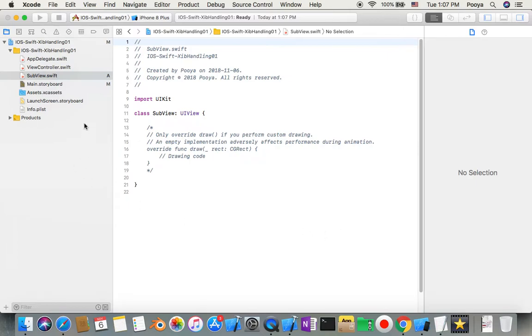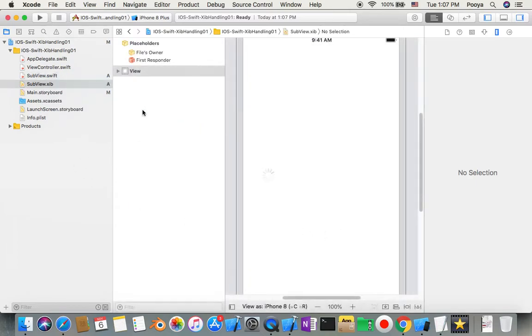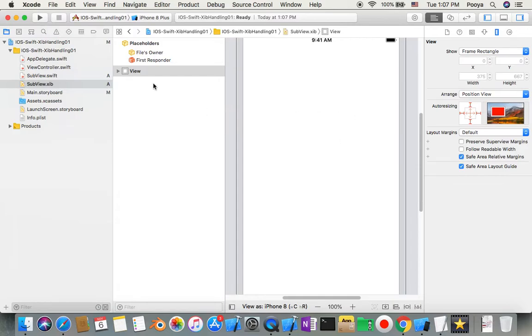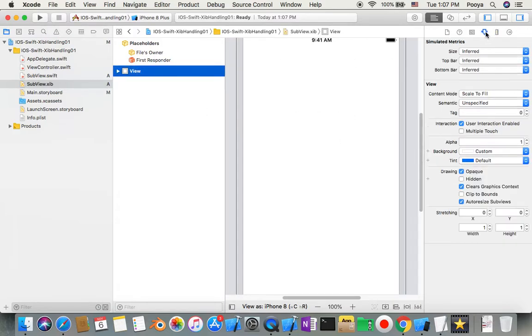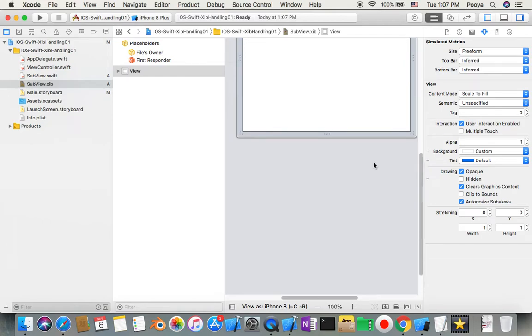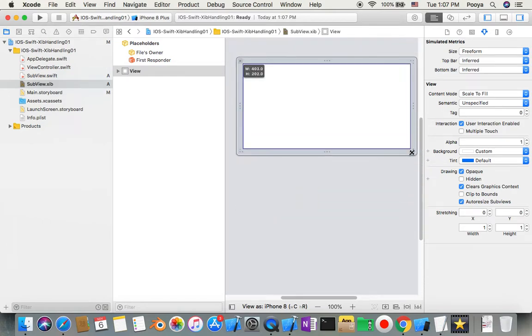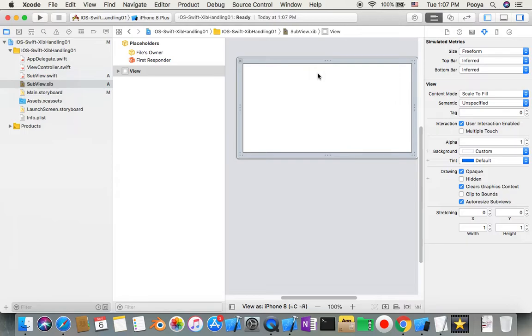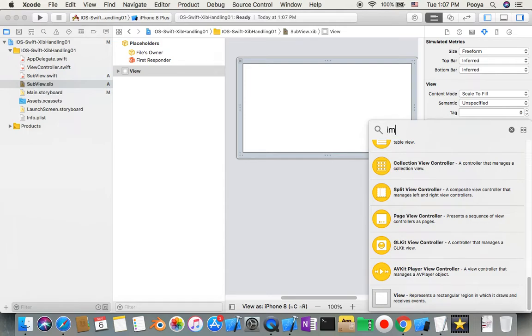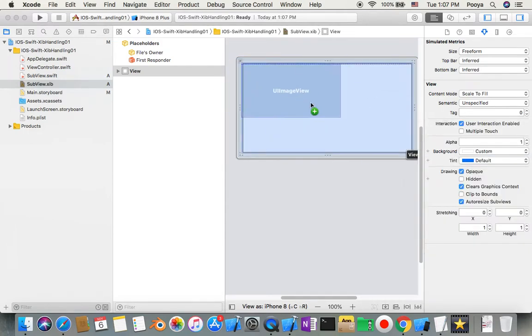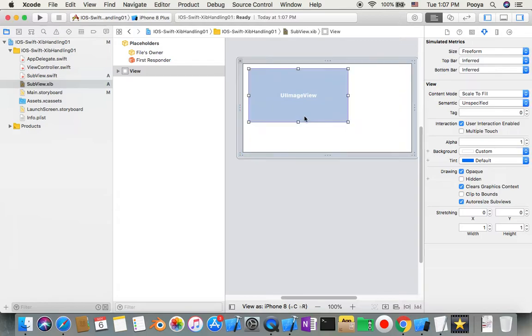Okay, so now I need to set up my XIB here. First of all, I select the view, come to the attributes tab, and in the first one, size, I set Freeform. So now I can change the size and make it something almost matching. The exact numbers don't matter, you just make something and then we will fit it in our view. So here I want to put one image. Here you go, I put one image here.